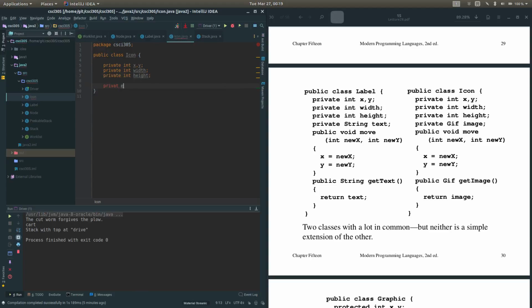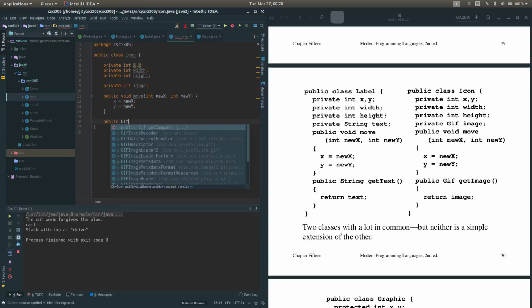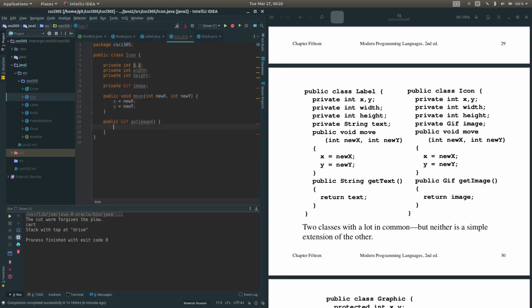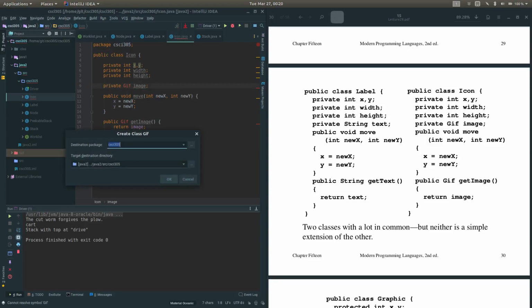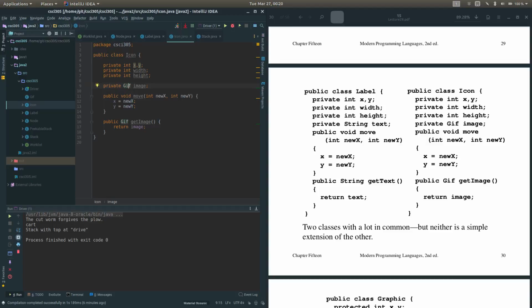And then the private GIF image, public void move int new x int new y, which says x equals new x, y equals new y, and public GIF get image, right? Okay, and we'll go ahead and just create fake classes for that and text. Oh no, that was fine.